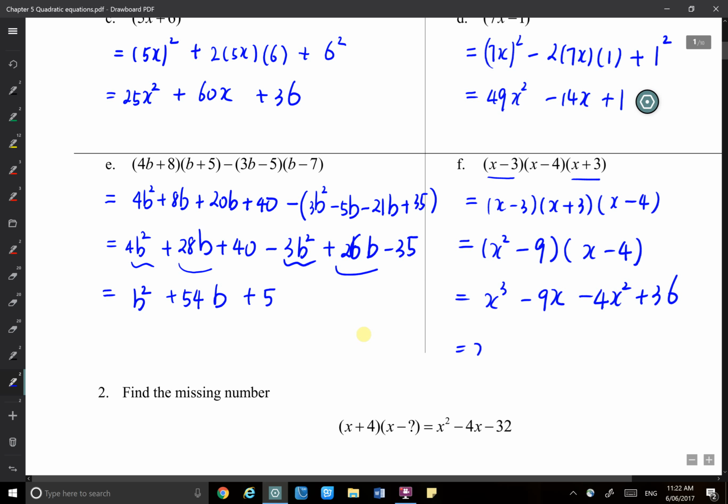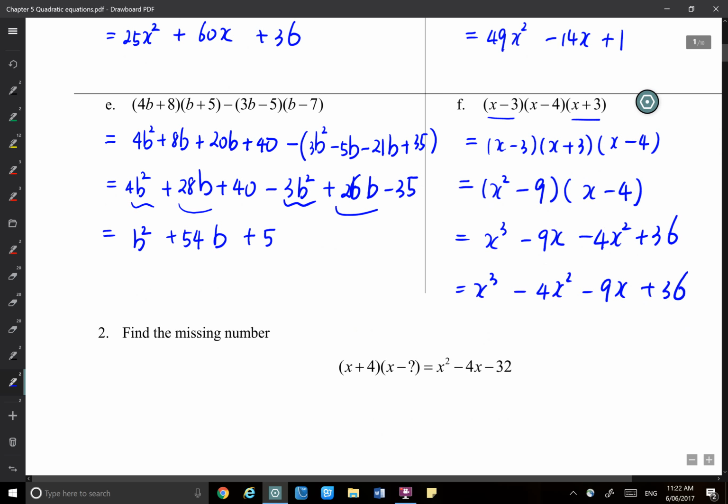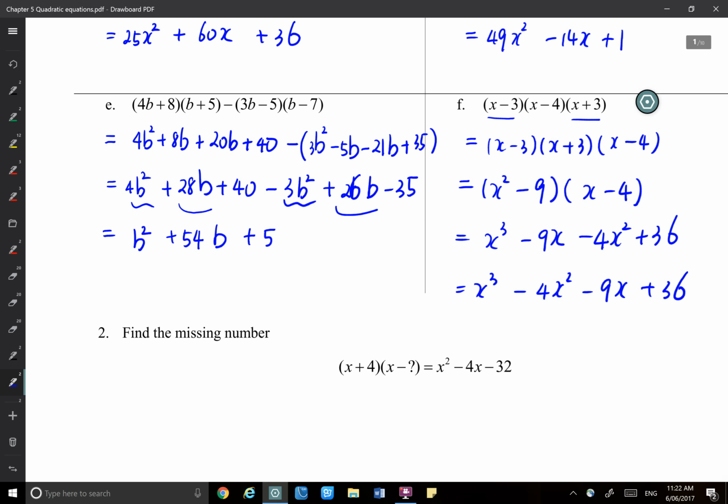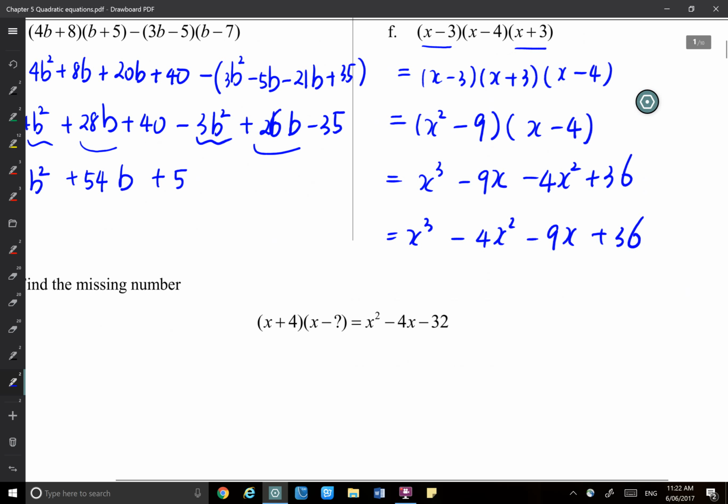Okay, better write that into the decreasing power order. So I will swap the middle two terms to get cube, square, x, and then constant. Well, you can leave your answer in the second line. There's nothing wrong there. Just like it makes you feel better. Okay, it's more clear for you to write the terms in order.